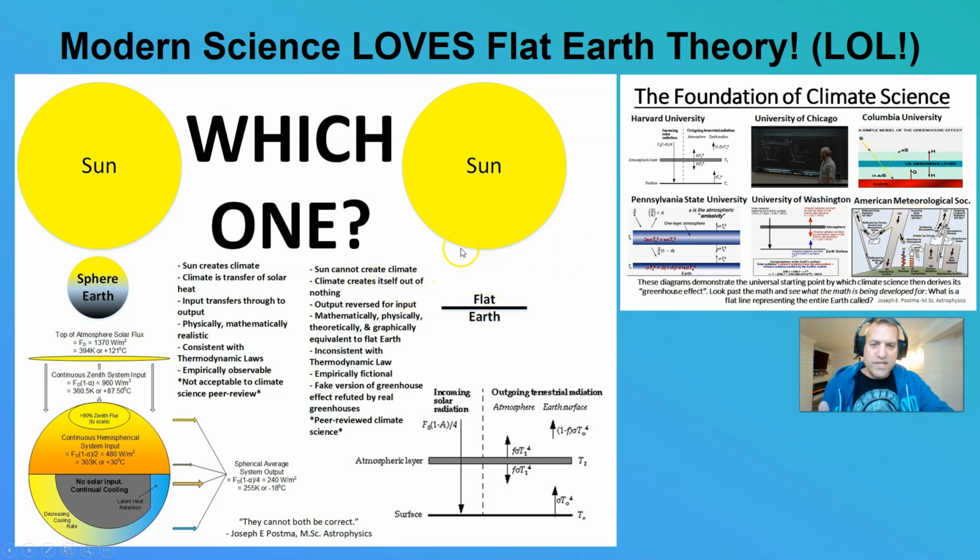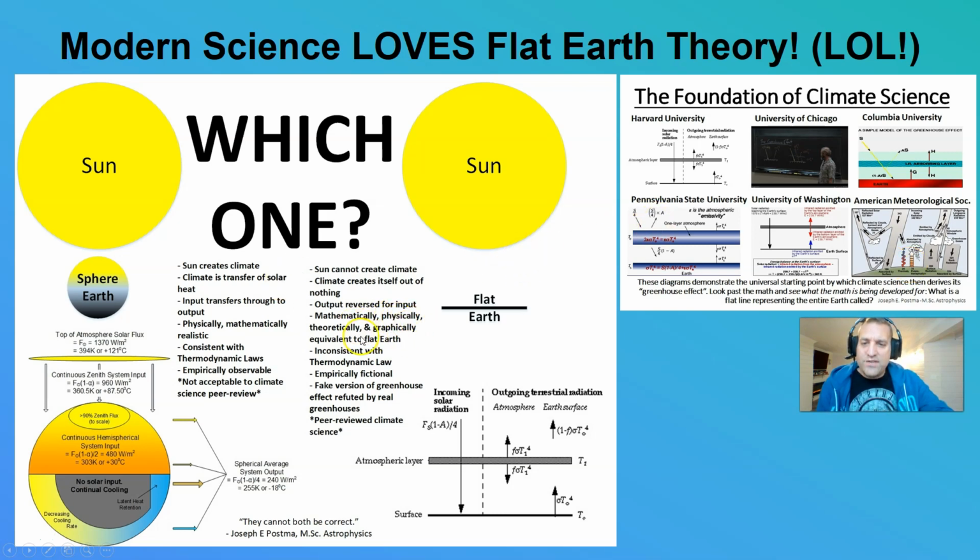And this is what they actually show in their diagrams. The sun cannot create the climate. That's a result. You get the result that the sun can't create the climate. And then you have to invent this fake greenhouse effect where the climate creates itself out of nothing. In fact, in their peer-reviewed literature, they show that the atmosphere provides twice the heating power than the sun provides. So the climate creates itself by the atmosphere providing twice more heat to itself than what the sun provides. That's the mathematical result, and they believe it, and they have numerous peer-reviewed publications upon which they base all of their interpretation of climate theory. And that's their starting point of climate science.